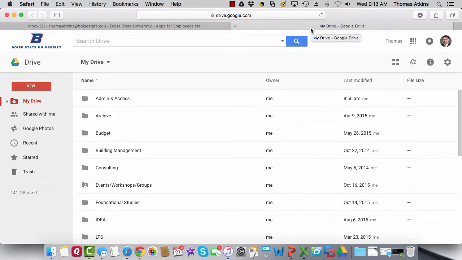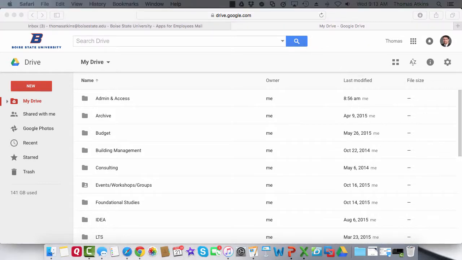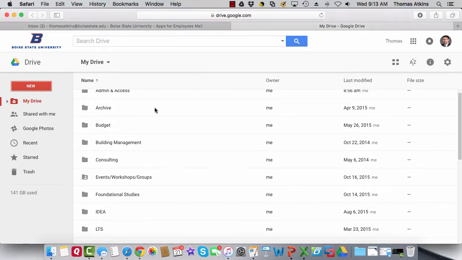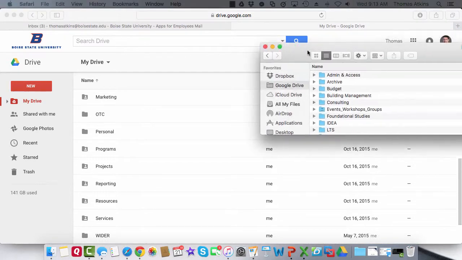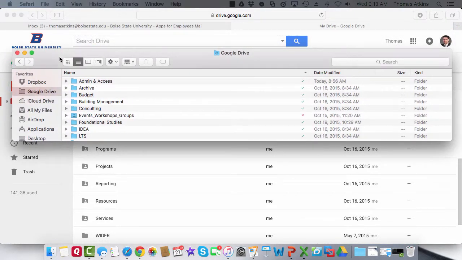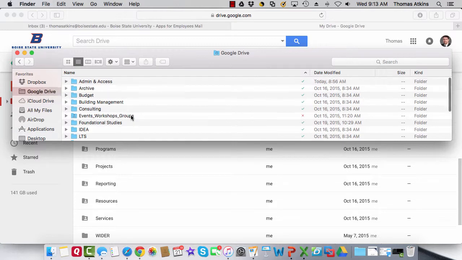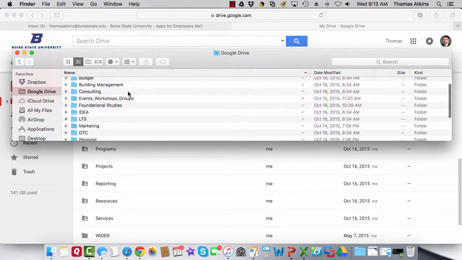So last but not least, I want to talk about installing Google Drive. As you can see, I'm at my drive here, and here are all my folders. If I bring over a file browser here, you can see that I have installed Google Drive, and I have all of the same folders.